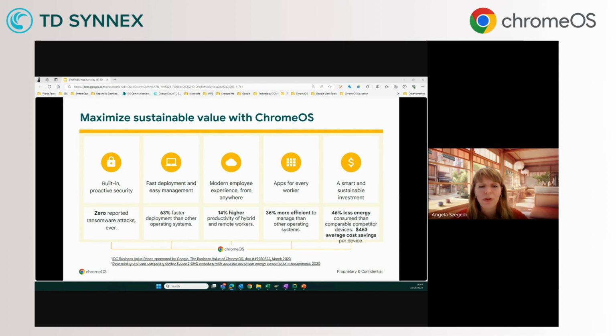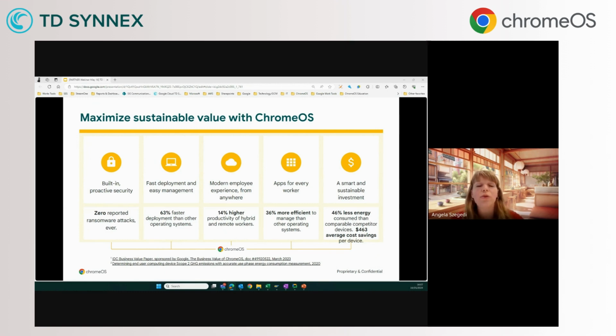Another thing when we talk about cloud-based operating systems is that they are made for every employee. And they can also increase productivity because there is no downtime with ChromeOS. So there is no patching Tuesday, right, where employees would need to wait for the latest version of the operating system. That is not the case with ChromeOS, and that makes it a very, very nice system to use on every PC. Last but not least, when we look at the employee experience, it's also a very efficient experience that employees would get.